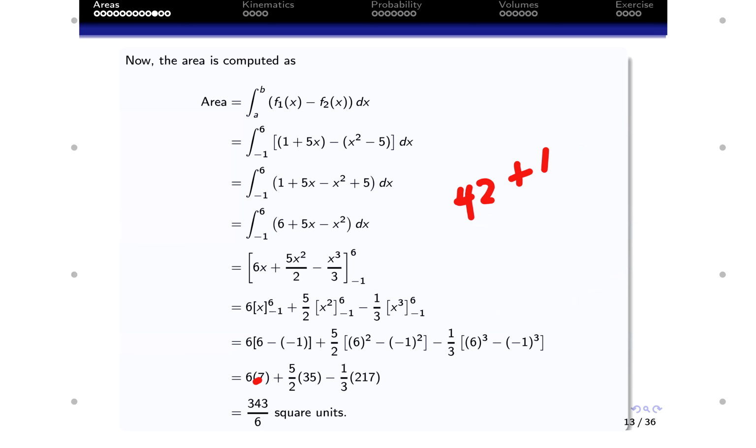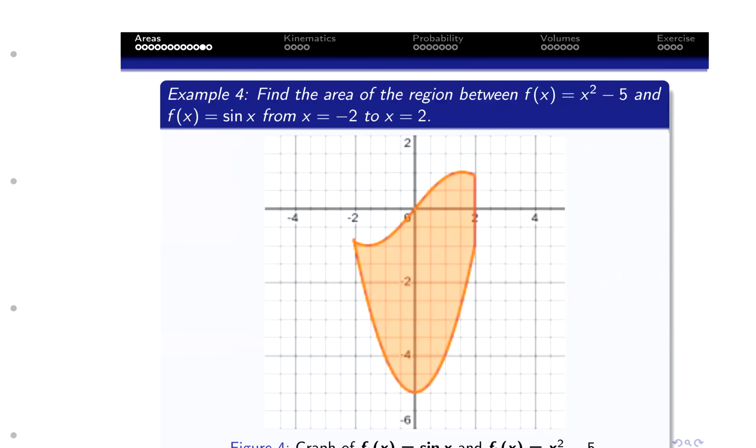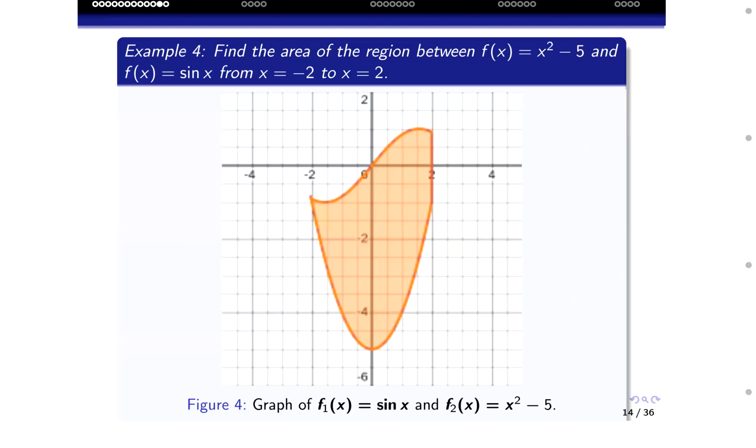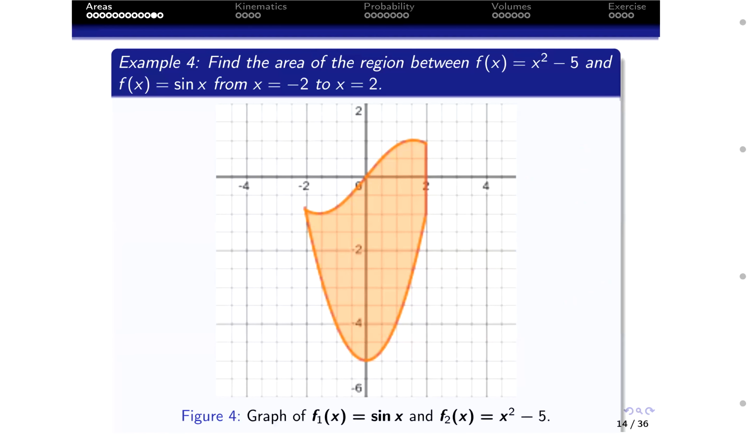So sketching is important. I mean, sketching correctly is extremely important. Okay, so let's talk about this other one, this beautiful violin shape. Look at what we have. In this case, you want to find the area between the region. See, this same expression has followed us here. So you want to find the area between f of x equals x squared minus 5, right?